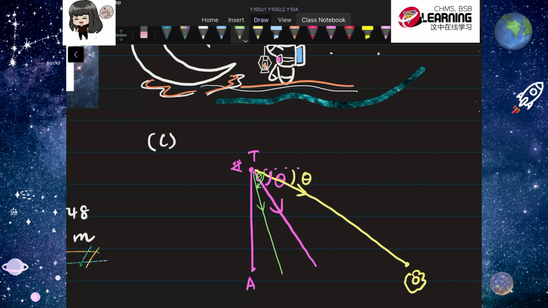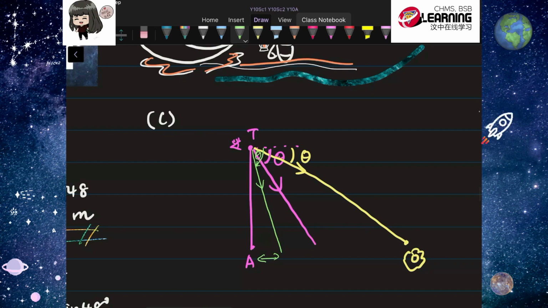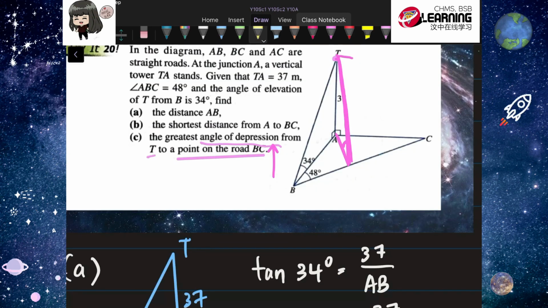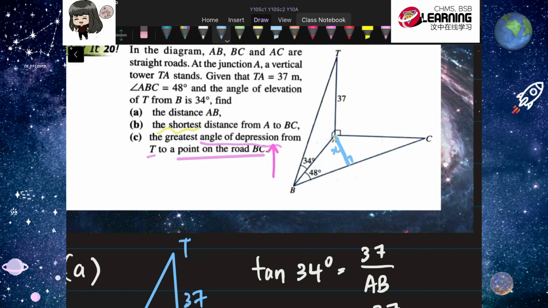Meaning to say that the shortest distance that forms from this tiang, the further away it is, the angle of depression will be smaller. You need a shorter distance. So the shorter distance from the A, you look at this A. Since we already found it in part B, the shortest distance is here. This is your shortest distance. This is not the shorter distance. This is even longer than the distance forming the 90 degree. So meaning to say that your angle of depression will become greater if you're looking down to here.